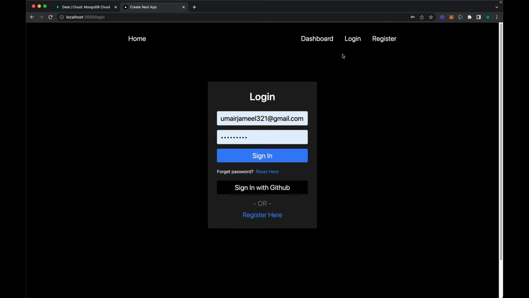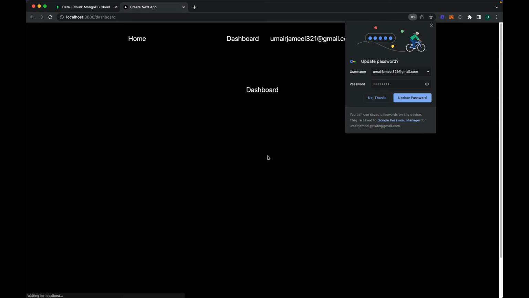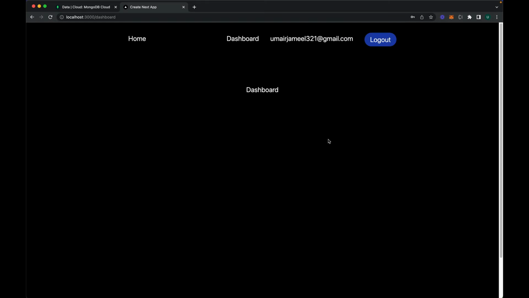All right, so let's go over here. Now I want to, first of all, log in here. So I'm going to click on the login page, and let me change the password to ABCD1234, and I'll be clicking on the sign in. Now you can see that I'm logged in with the same credentials with which I registered a new user, and now I'm able to navigate to the dashboard route because I'm registered. This is the email ID which is being fetched from the database for the logged in user, and I can navigate to the dashboard page.